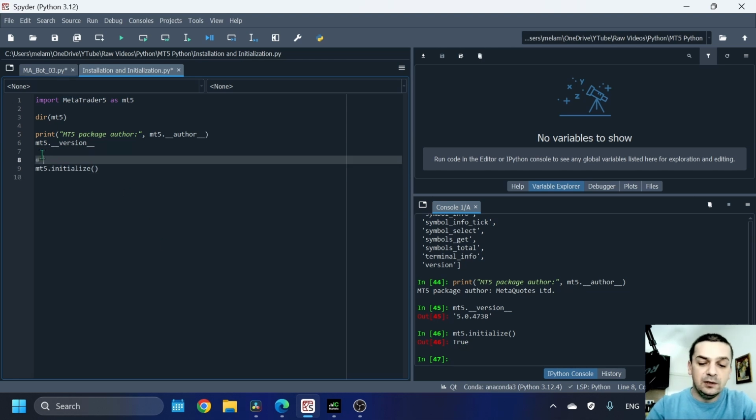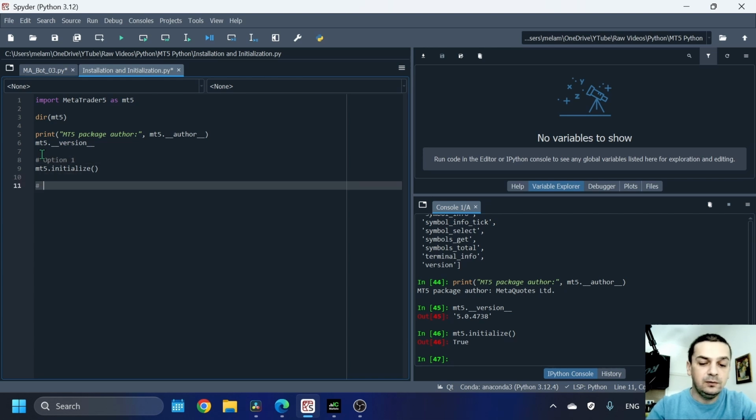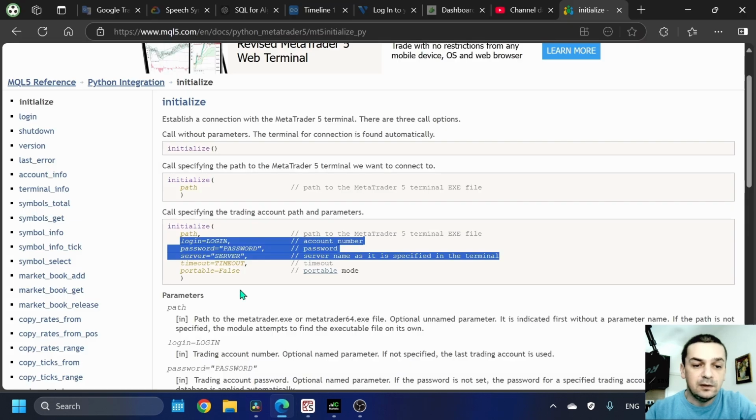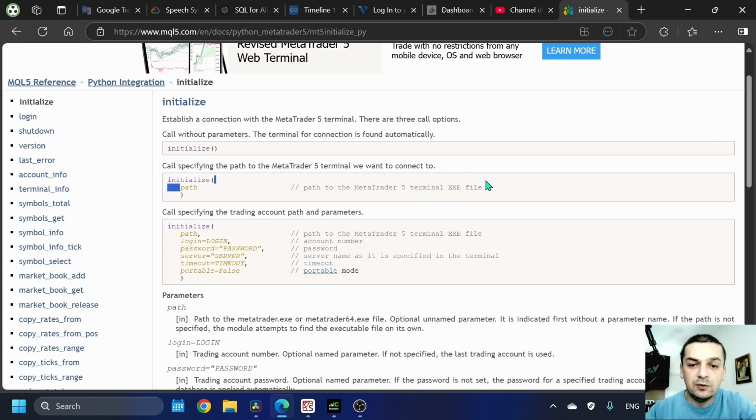So this is option 1, and the second option is to provide the path to the MetaTrader 5 executable file. During installation, if you have followed the default installation settings, your MetaTrader 5 terminal has been installed to your C drive under the Program Files folder.